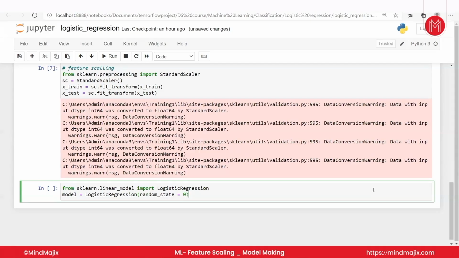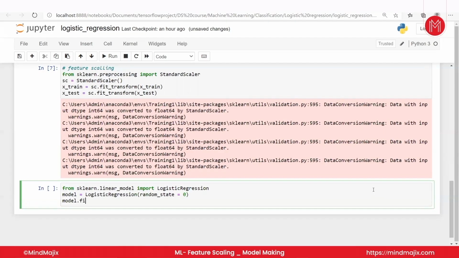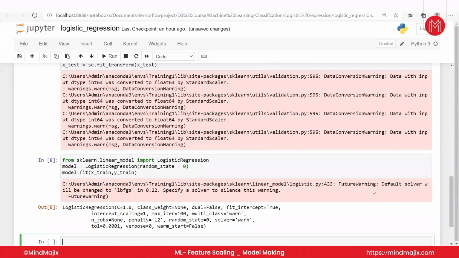If you don't want to write anything in between the brackets, that's fine. Basically, these brackets are used whenever you want to make a specialized model, in terms of overfitting or multi-class handling, and if you want to provide values such as class weight, that's why we use this type of parameter over here. After that, we fit the model with x_train and y_train. The first parameter is x_train, and the second parameter is y_train. So the model is already prepared over here.